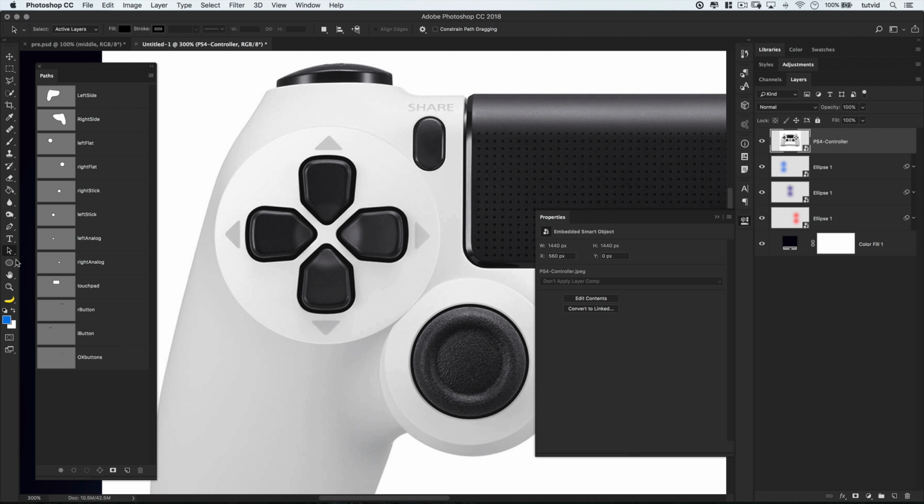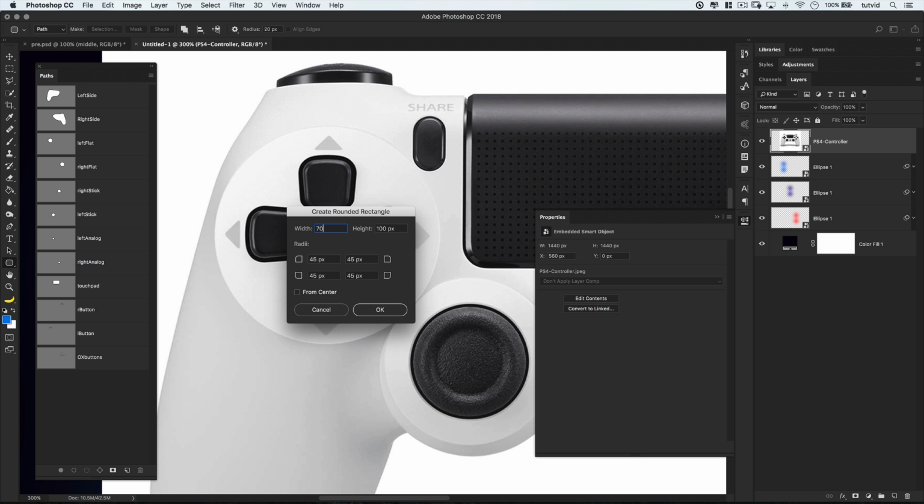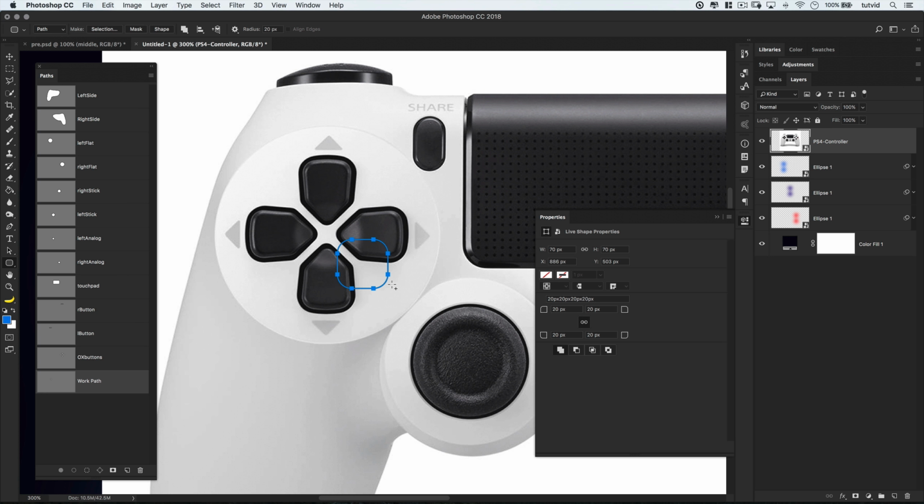We'll figure this out. Let's go ahead and grab the rounded rectangle tool. I deselected my square, circle, X buttons, and I'm going to click a single time, and I'm going to create a 70 by 70 square with 20 pixel rounded corners. I'm going to hit OK here, place this. I'll grab my path selection tool, that's the hotkey A, and I'll drag this up, kind of drag it into place. Again, it doesn't have to be perfect. We're just going to kind of grease it up a little bit here and slide it where we think it needs to go. And then I'm going to add to this.